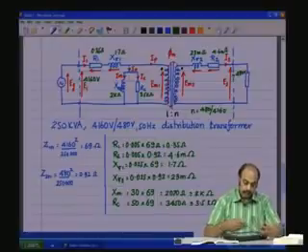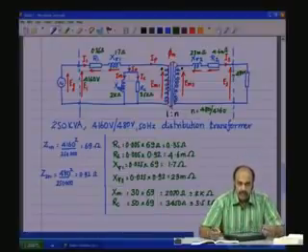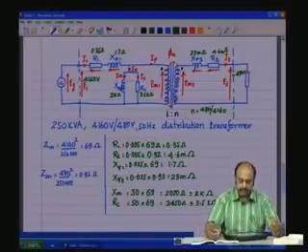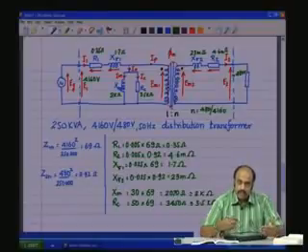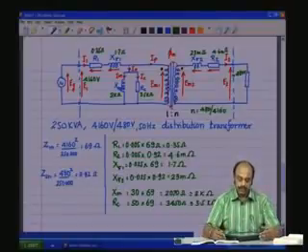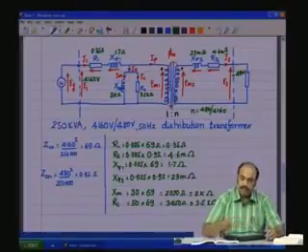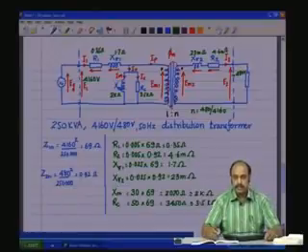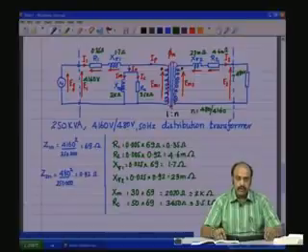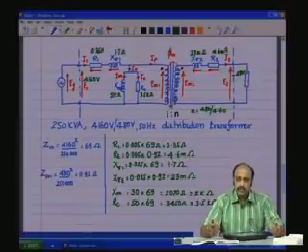So this way, given the power rating of the transformer, looking at the table of per unit values, one can obtain the order of values of the various resistances and the reactances of the transformer, and this will give you a comparison between various transformers from various manufacturers of the same rating.